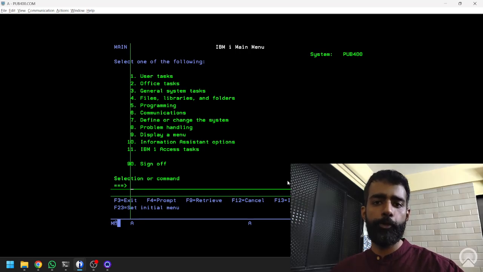If you have a menu, you're using a menu on the AS400 screen, you're iterating across various screens one after the other. That is also an interactive job. The batch jobs which run at night, they are also jobs. Every job has its own subsystem dedicated to it, and they run in their own subsystems. These jobs can also run parallelly when they are running in the same subsystem as well as different subsystems.